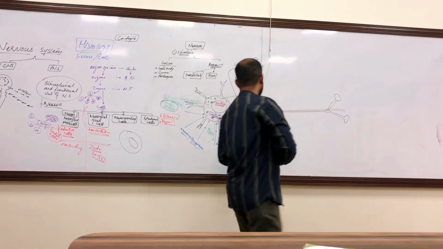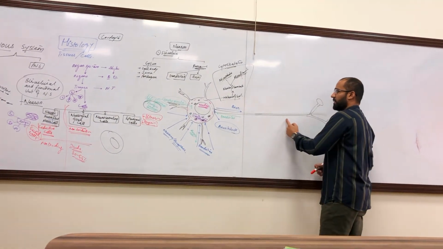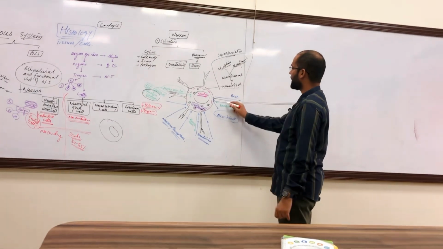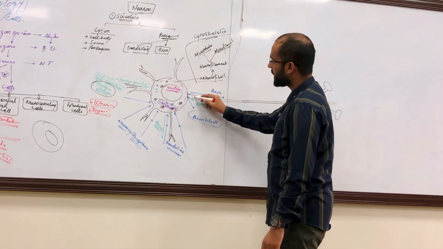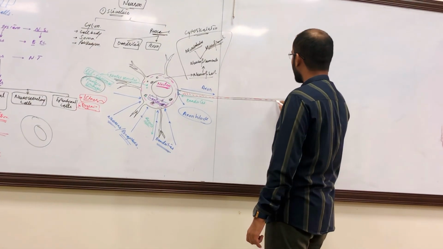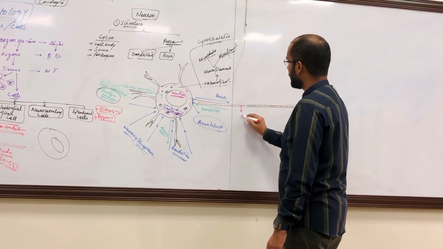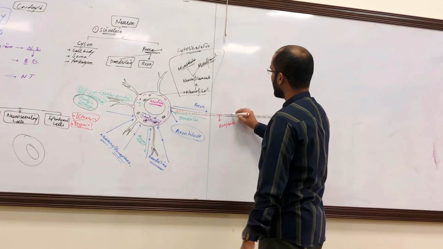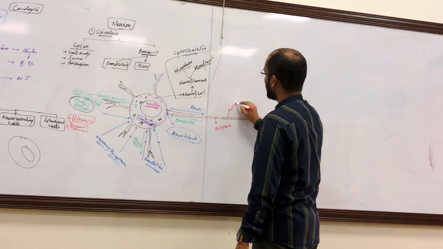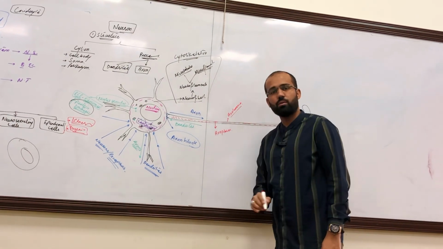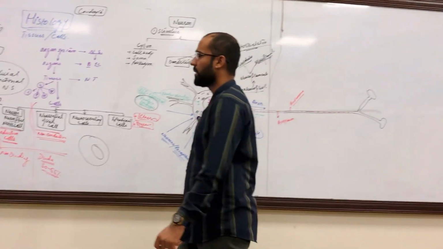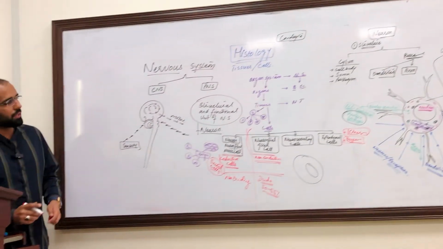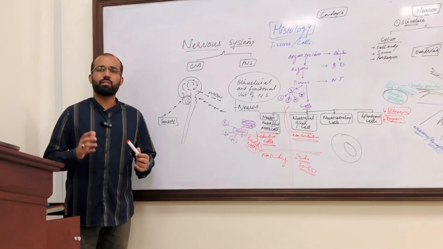Now, last but not least, the part of axon. This is the axon which carries the nerve impulse away from the cell body, and the cytoplasmic portion present in the axon is known as axoplasm, and the membrane is known as axolemma. Actually, lemma is also known as the membrane. Cell membrane is also known as plasma membrane. So this is a typical neuronal structure.